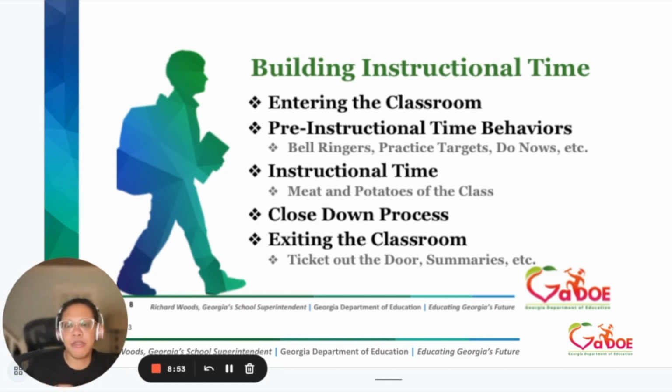So making sure whatever you need them to do, make it pertinent to the work that they did in class, right? Even if it's just a thumbs up, I had a great day, as they're leaving your room, or thumbs down, today wasn't the day for me. I just didn't meet my goals. Whatever you need to do, make sure it's connected to the work that you're doing. This builds that culture in their brain of always working toward the goal. So, always moving forward. Everything that you do is geared toward meeting your goals.